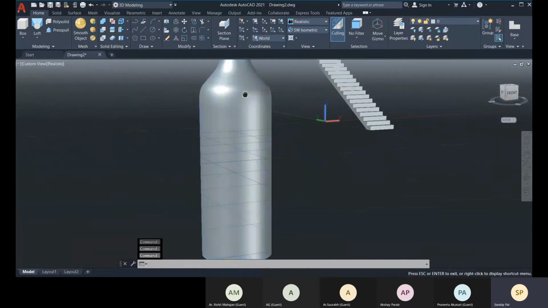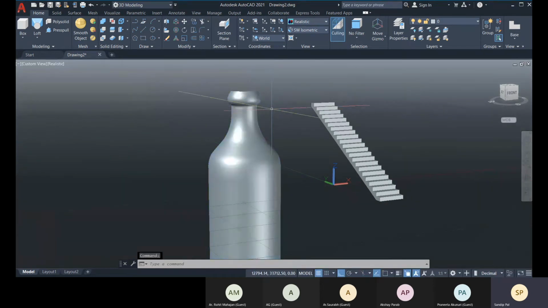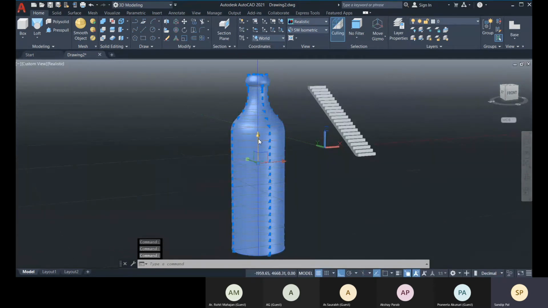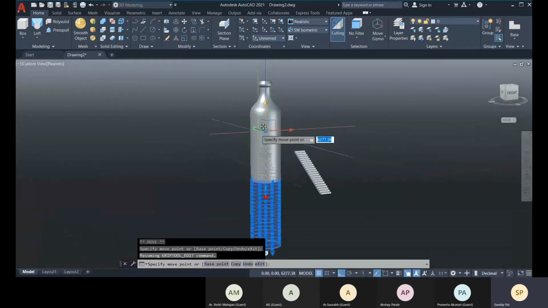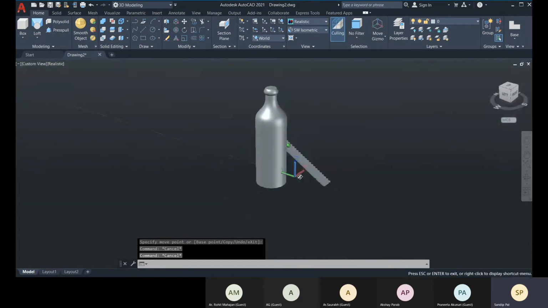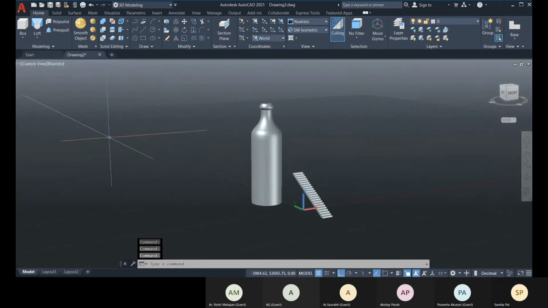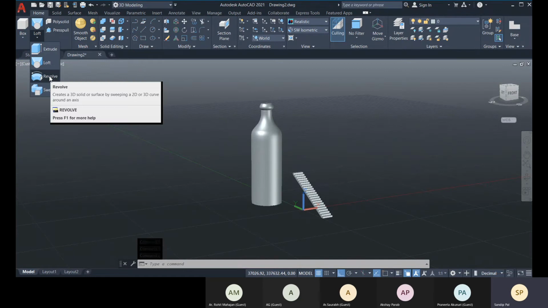Okay, so if you needed a straight profile here, you could create some more profiles in between this profile and this profile. This gap you could fill with some more profiles, so you could get a straight one. But I needed it like this. Okay, so this way we can use loft. All right, so next is revolve, which is already shown to you.